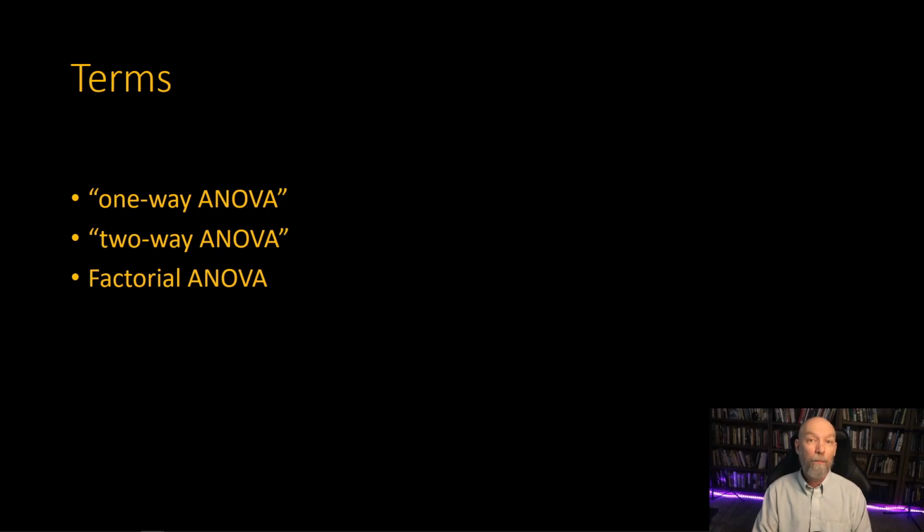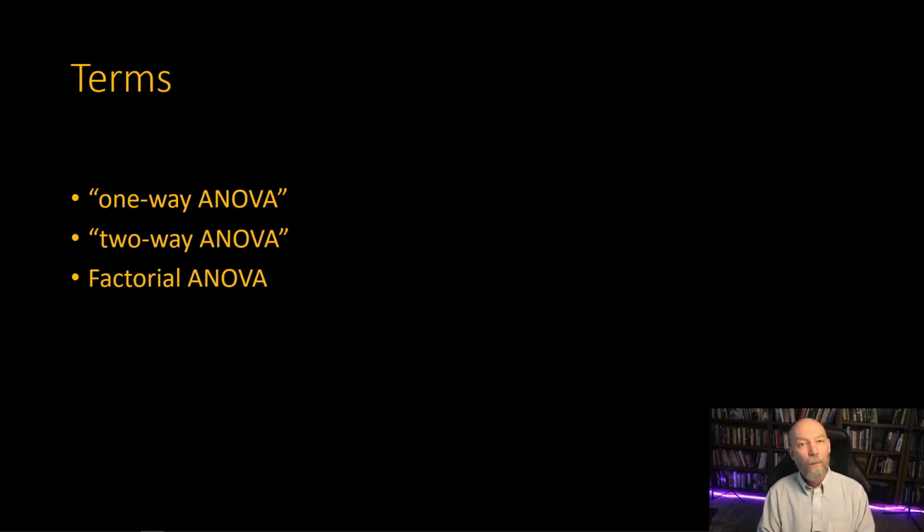Let me make a quick comment about these terms. A one-way ANOVA is just a way of saying you have one independent variable and you look at the means within the categories of that one independent variable. A two-way ANOVA is a way of saying you have two independent variables. Let's say I was going to look at males and females, and I was going to look at, we'll just say, black and white. So what I really have are four groups: white males, black males, white females, and black females. Within each of those four groups I will look at the means, and that's a two-way ANOVA.